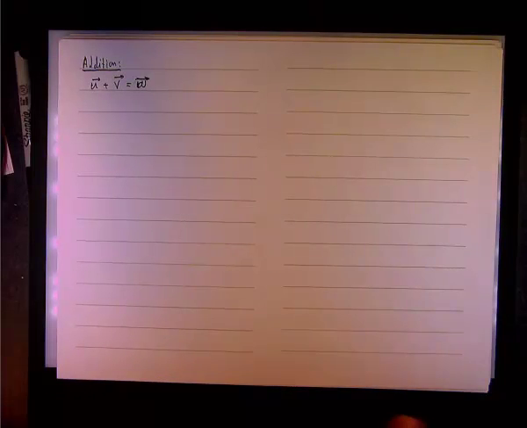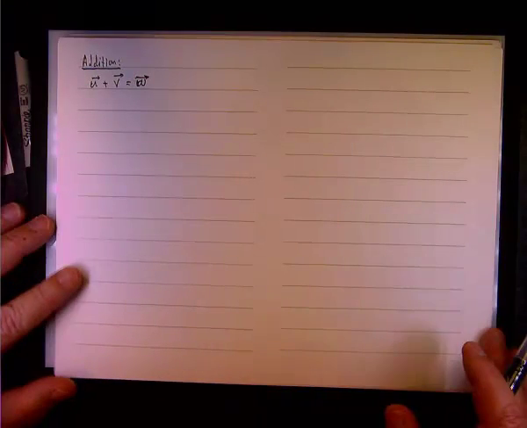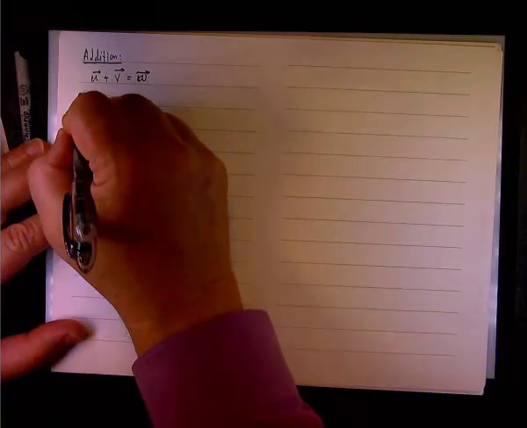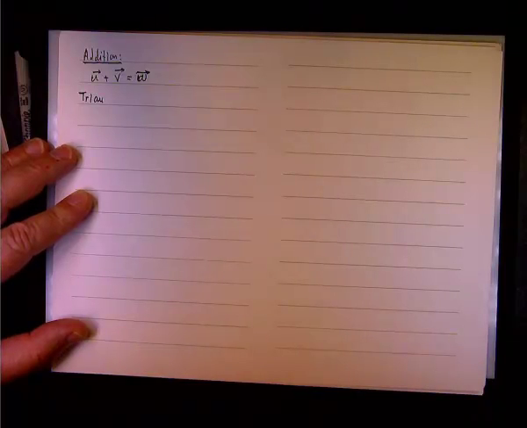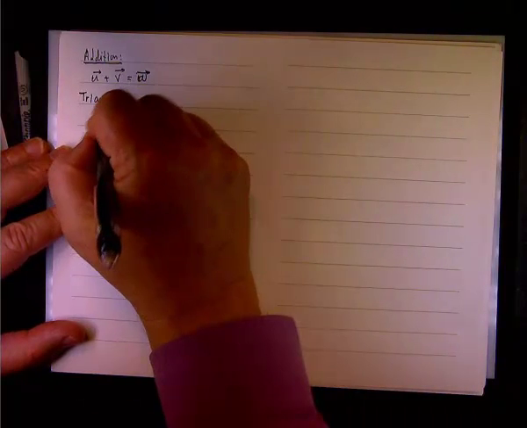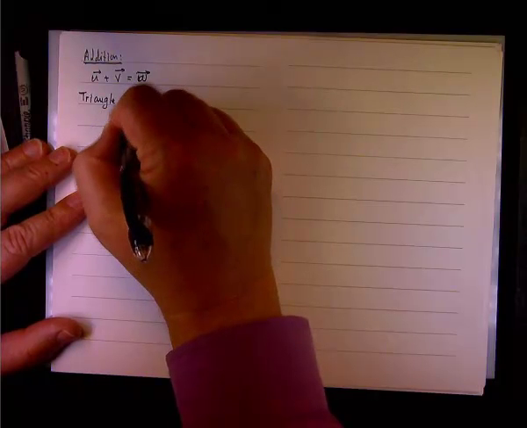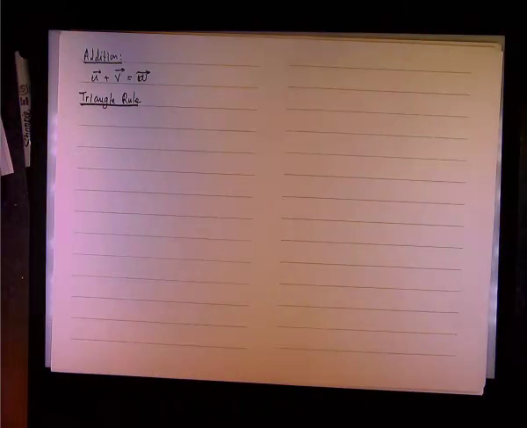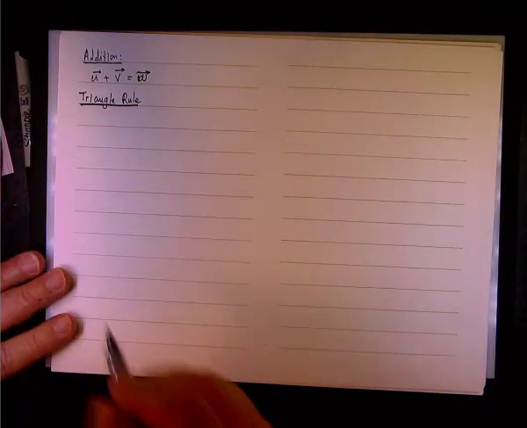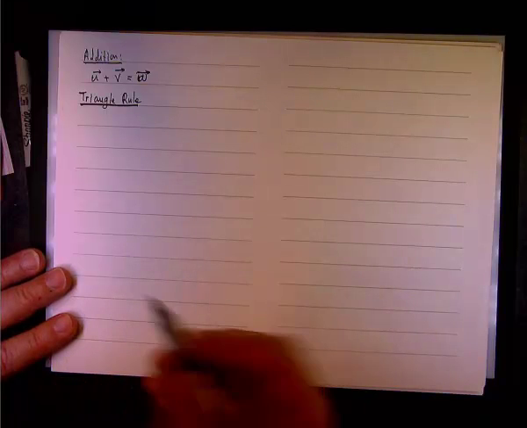So, vector addition. Let's say we have two vectors, whether in space R2 or in R3. So vector u plus vector v equals some vector w. We have two rules. Again, this is something that you are all well familiar with. There is the triangle rule and the parallelogram rule, but they're really the same thing if you think about it.